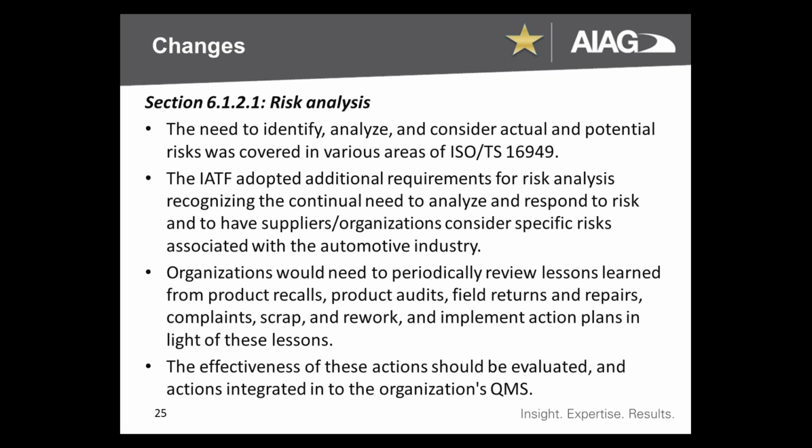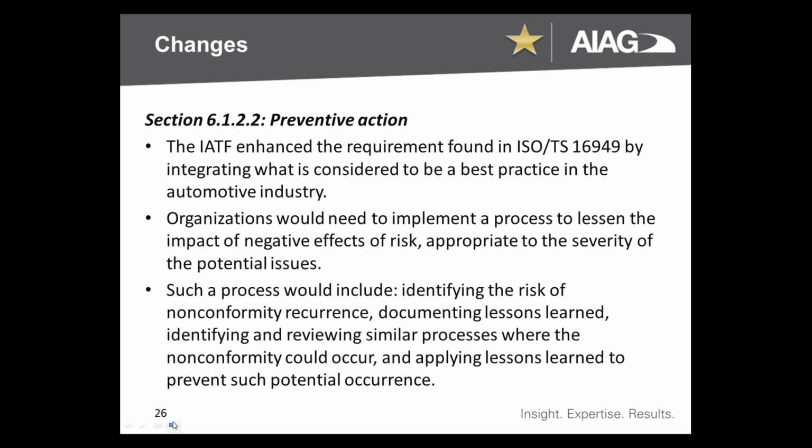The organizations need to periodically review lessons learned from product recalls, product audits, field returns and repairs, complaints, scraps, and rework, and implement action plans in light of these lessons. The effectiveness of these actions should be evaluated and actions integrated into the organization's QMS. So again, we've got leadership reacting to the information gathered, integrating the improvements into the organization's QMS through their leadership behavior.